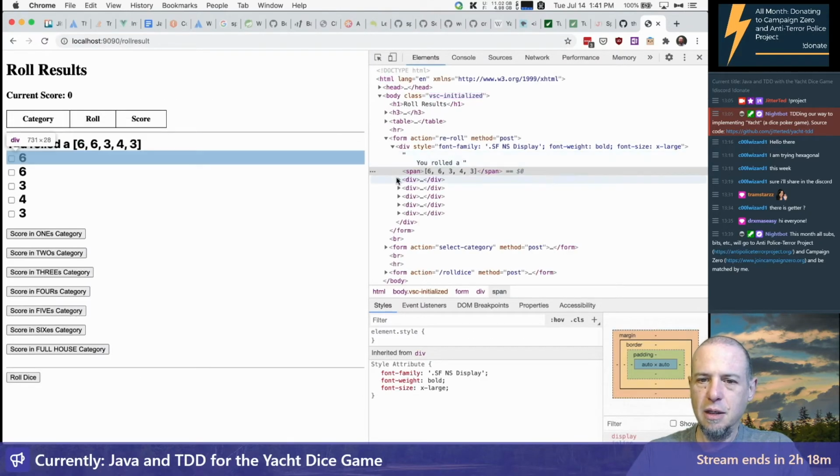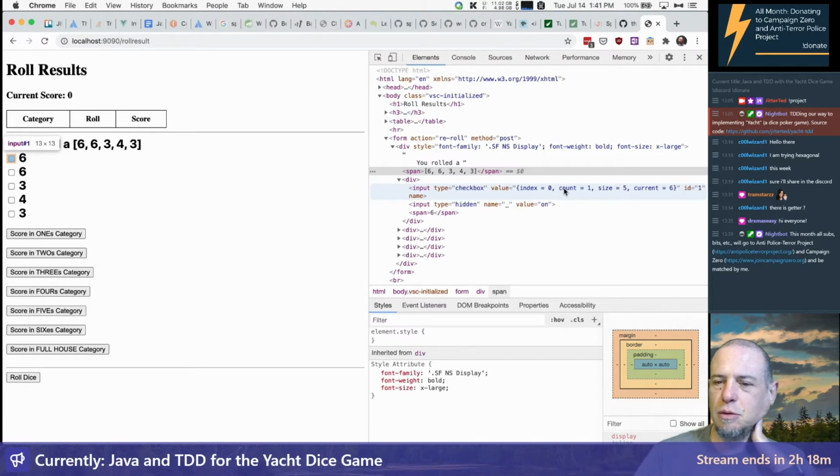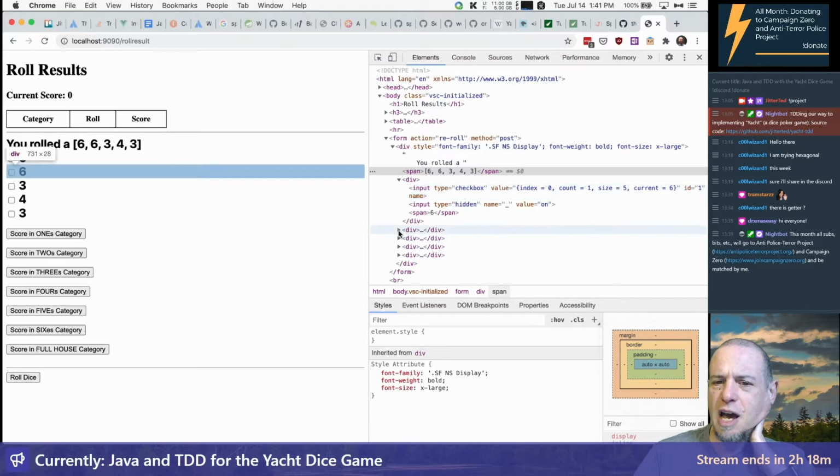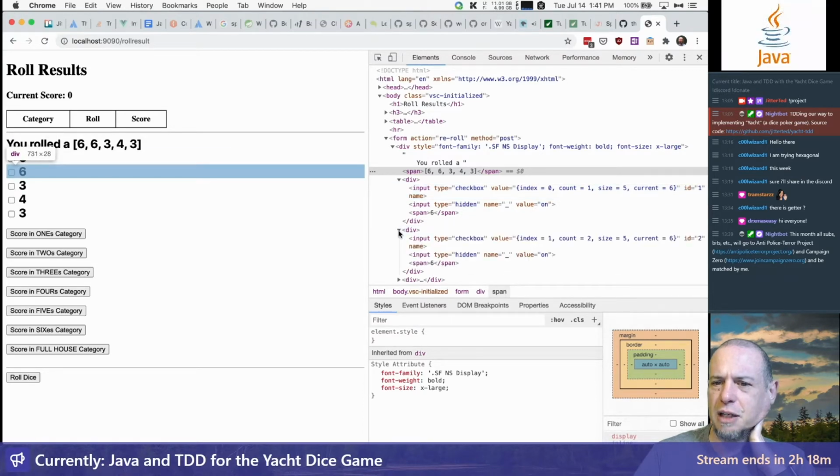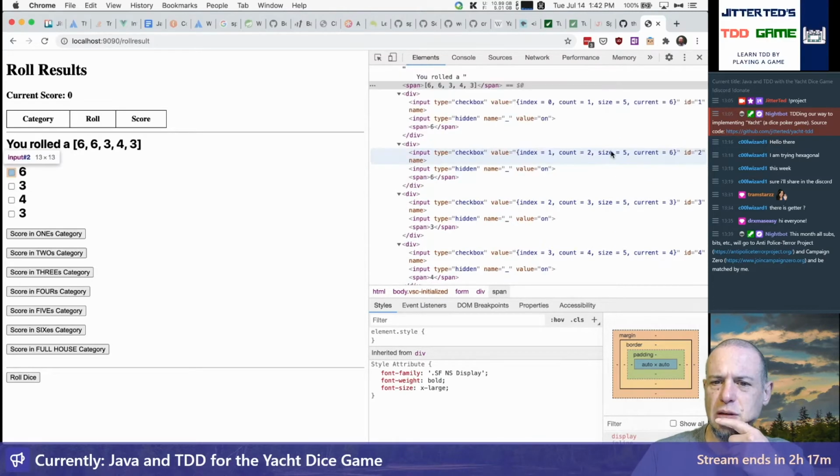Yeah, so value. That's not at all what I would have expected for value. Unless it needs to be. So we're showing the right things, but this is just weird checkbox output.